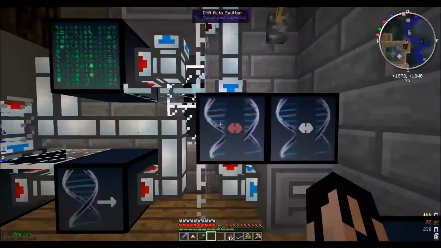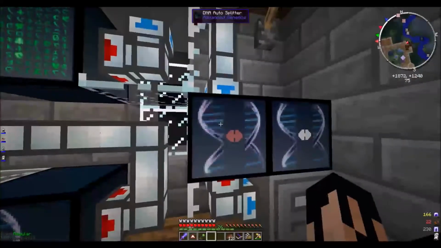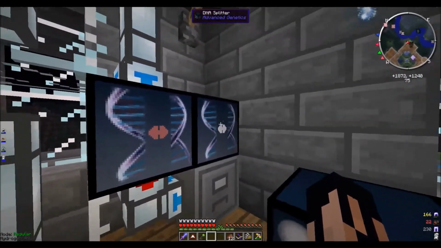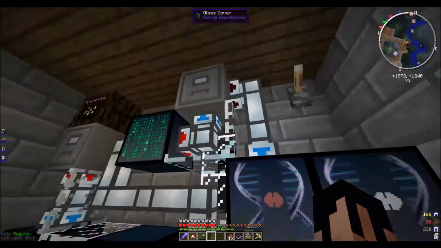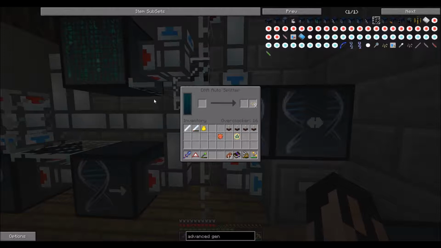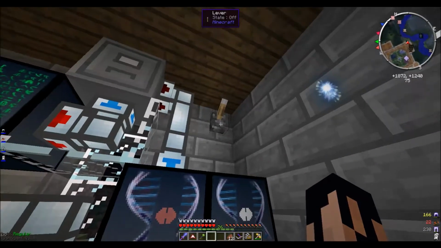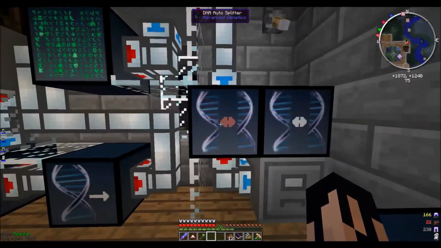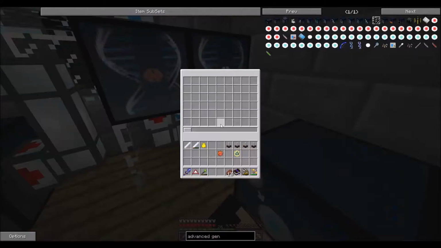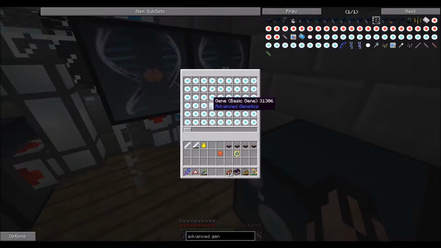The cool thing about this setup is that if I am not interested in getting a specific gene, or I just need to clear out all the genes I don't want, I can put it through the DNA auto splitter. So if I turn this lever on, every helix will end up in the auto splitter, which will automatically turn everything into a basic gene.